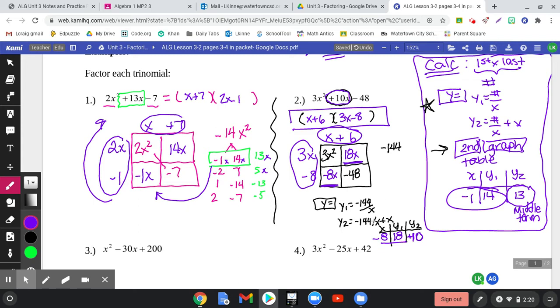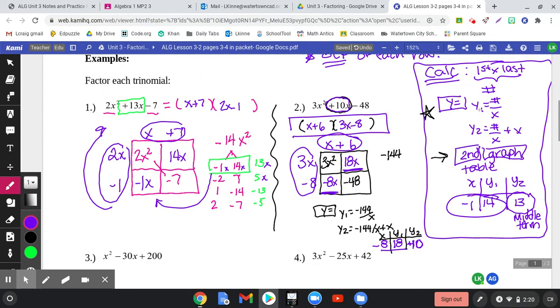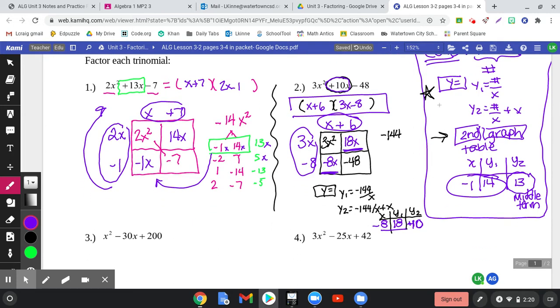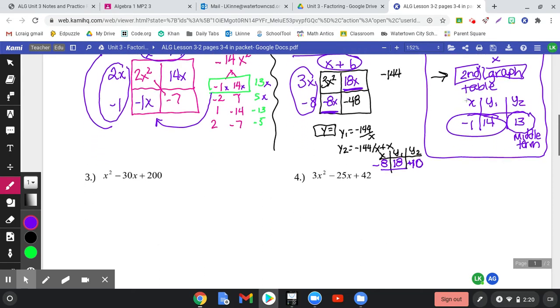But again, you could sit and try and figure out what you multiply on your own, but I think it's easier to let the calculator help us. And you might say, well, I'm never going to remember that. You don't need to, because you've got it right here. And the more you practice with it, I had to look at it at first. I used my notes because I just learned this little shortcut trick a couple weeks ago. And now I've done it so many times, I just remember.